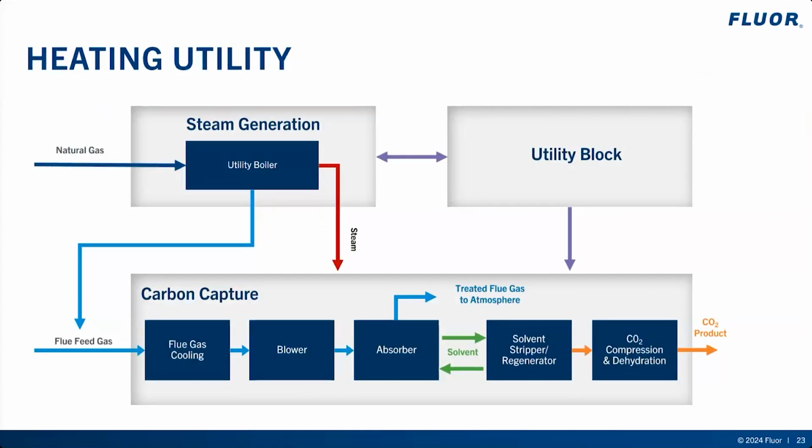A typical base design for a carbon capture heating utility is depicted on this schematic. In the absence of surplus steam from the connected facility, new steam generation equipment is required to supply the utility steam to the carbon capture plant, which also increases facility emissions. Unabated, these emissions can significantly reduce the overall facility net carbon reduction. To maintain net carbon reductions, the emissions from the steam product produced are typically directed to the carbon capture plant as depicted in the schematic.